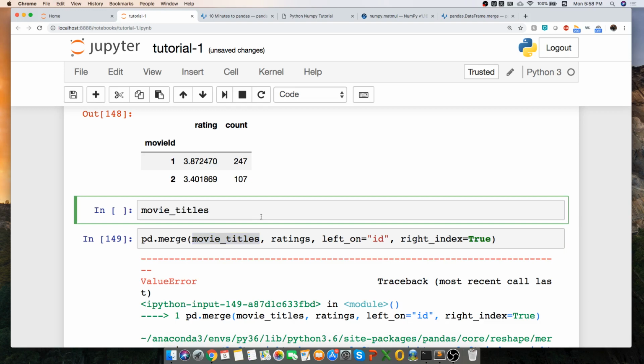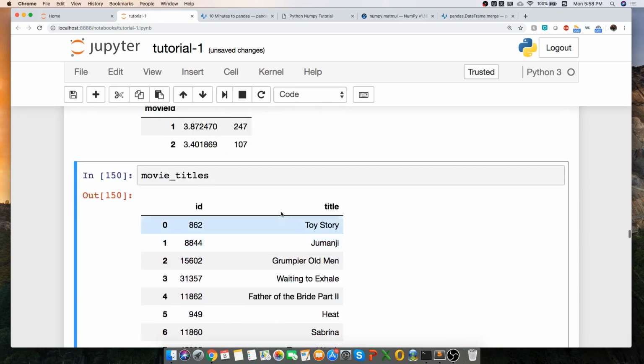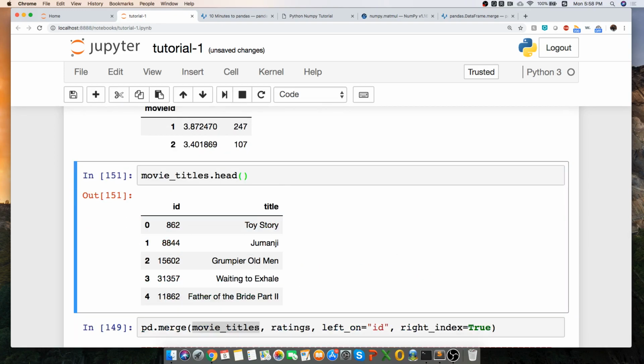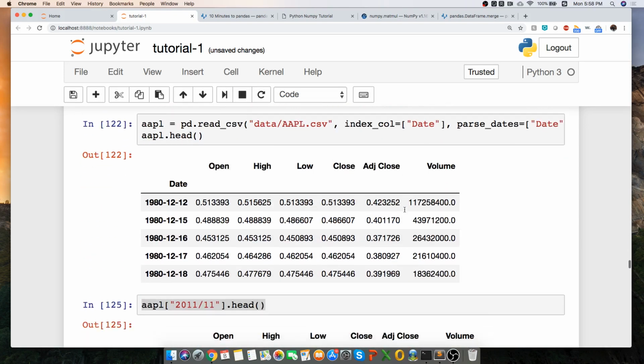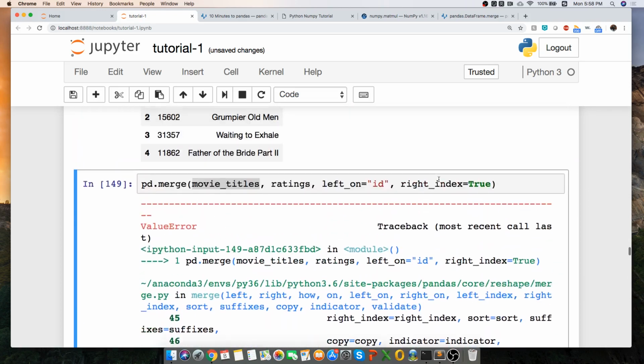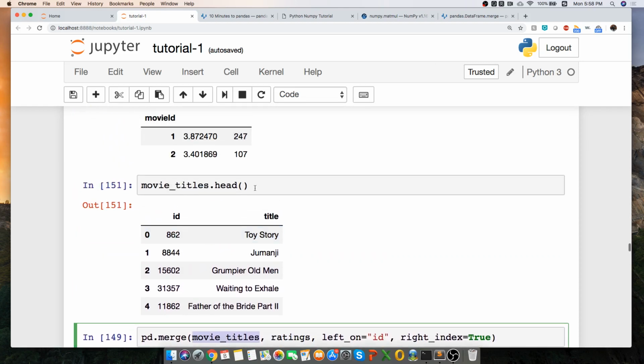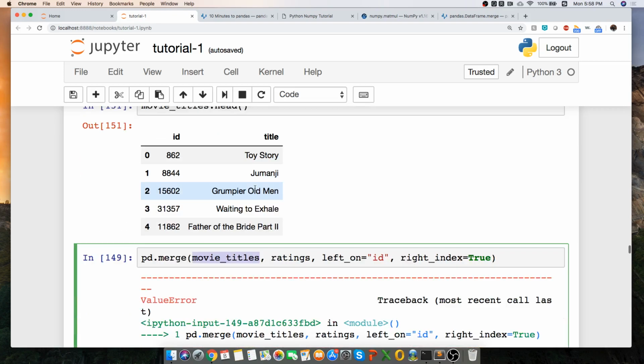If you check the error message, it says ratings has the index of type int64, but the type of movie titles is object. And let's further look into it.